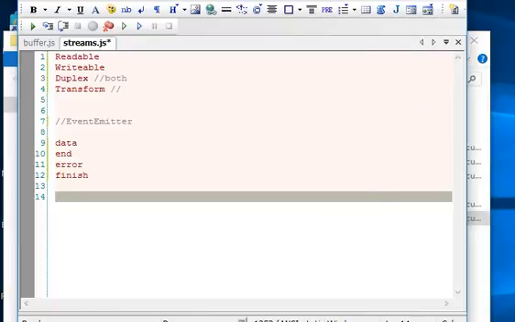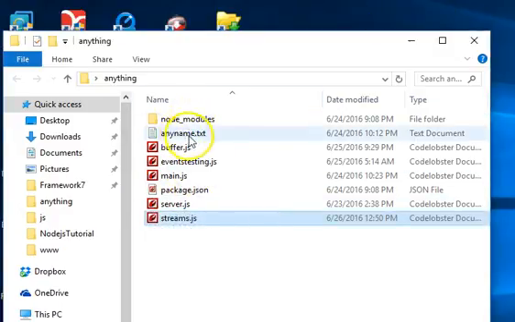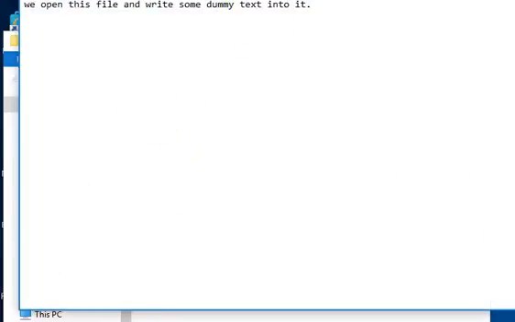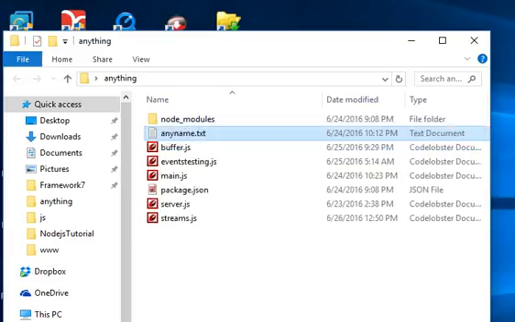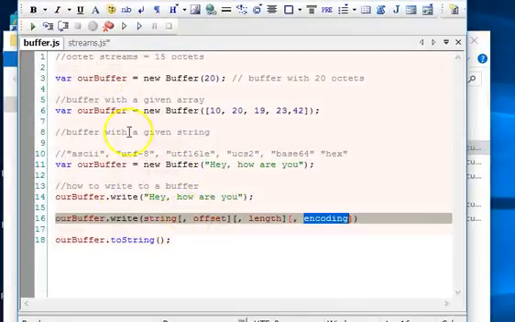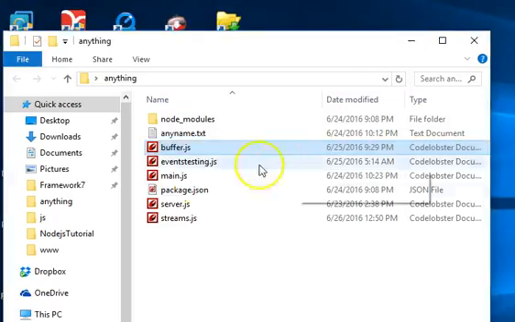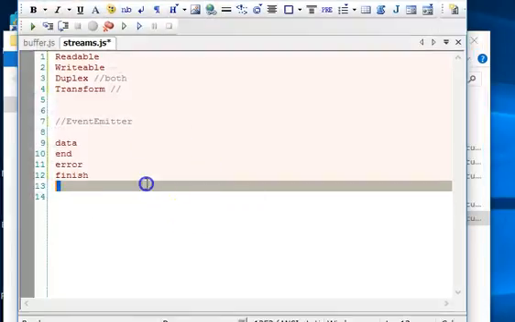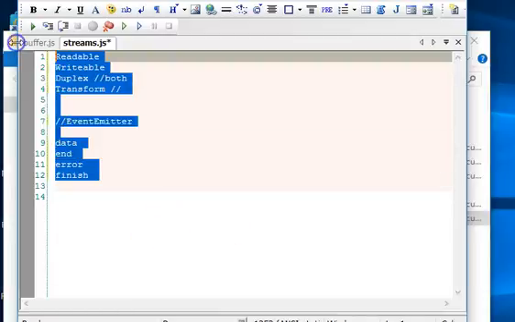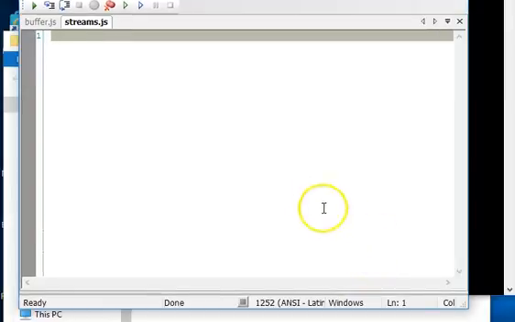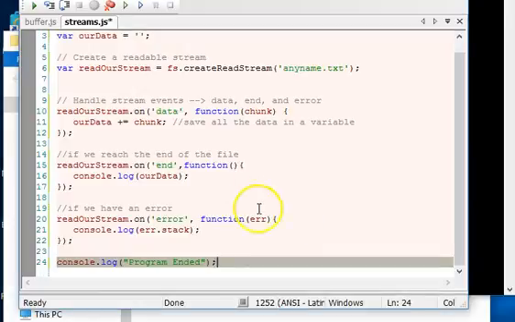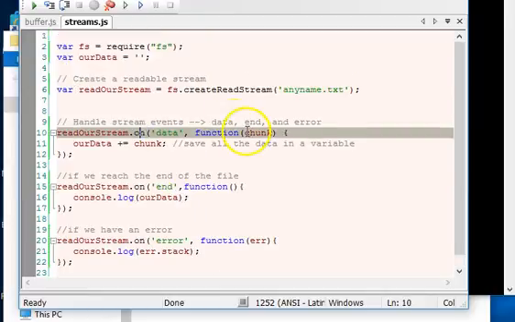Alright, so remember in our past tutorials, we have a random text file we called AnyName, and inside this text file we just had some random text. So let's quickly see how we can read it. So I created this. Where is our event streams? Okay, so I'll quickly delete this and paste some code, then I'll explain. Like I told you, I'm going to paste code, then I'll analyze it for you, then we run it. So I'll save this code and let's look at what is happening here.